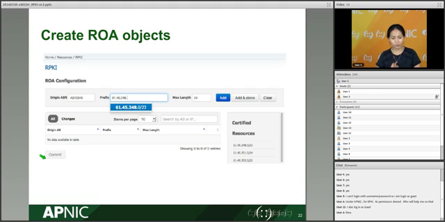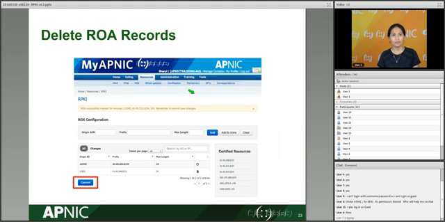So the next stage for you is, of course, to create your ROA. Create a ROA using this form. Put in your origin AS number and the prefix, and importantly, you can also provide the maximum length of this prefix that will be using that AS number. You can also delete ROAs at any time. That's not something that, once you've created, it's there forever. You can always delete it.